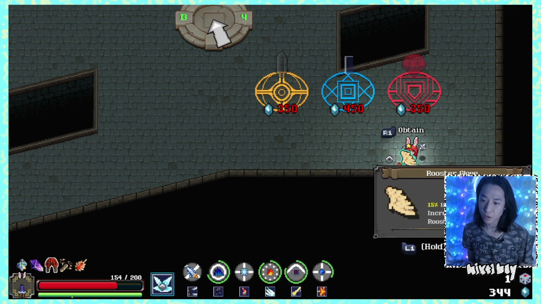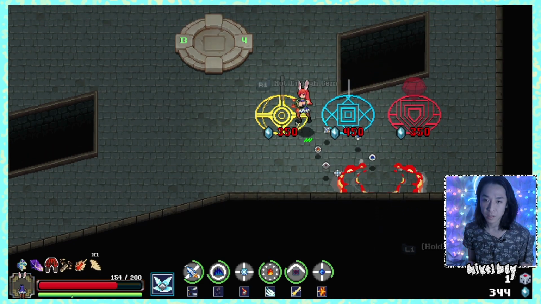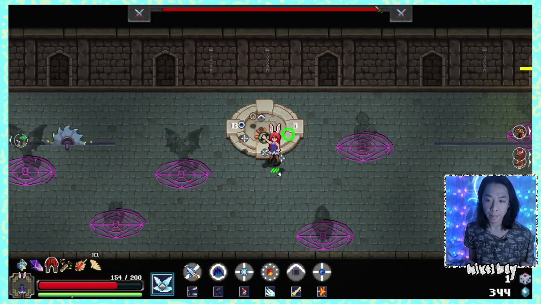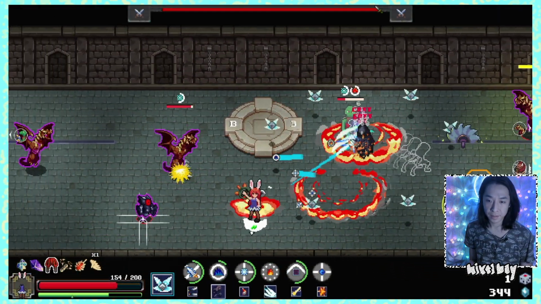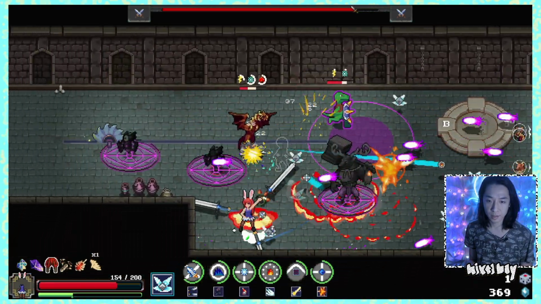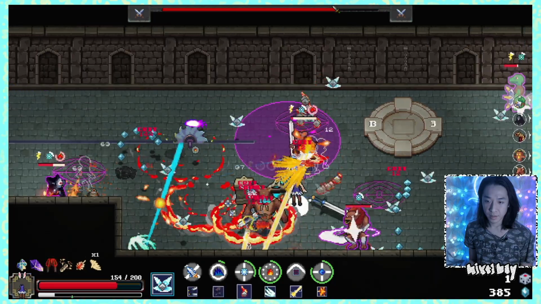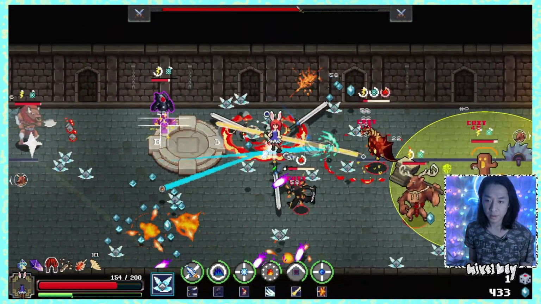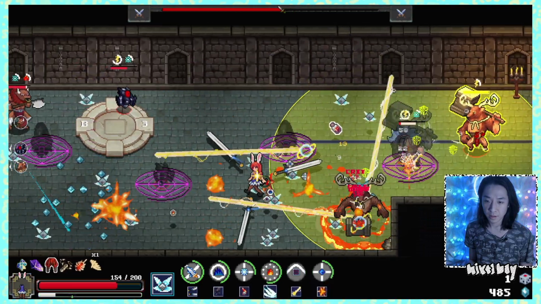Increased damage, increase more with rooster artifacts. Nice. I'll take a flat damage up. Amazing. Oh, baby. Oh, baby. Get me out of here.